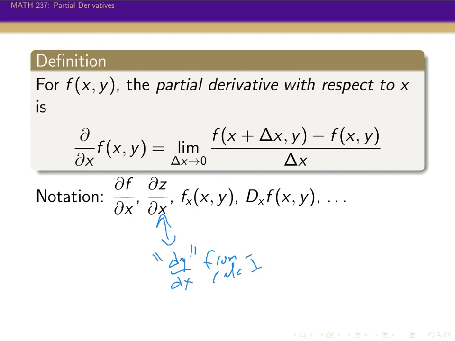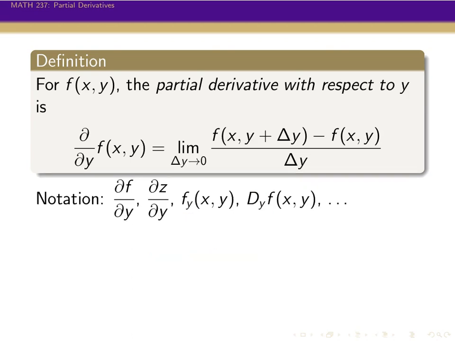Now, instead of using f prime to denote that we're doing this in terms of x, another common shorthand way is to put a little x in the subscript in front of it. Or another way is using a capital D sub x. This is called a differential operator, and it says take the derivative in terms of x. And of course, we can do the exact same thing in terms of y. We can define the partial derivative in terms of y, where now we are treating the x's as constants.